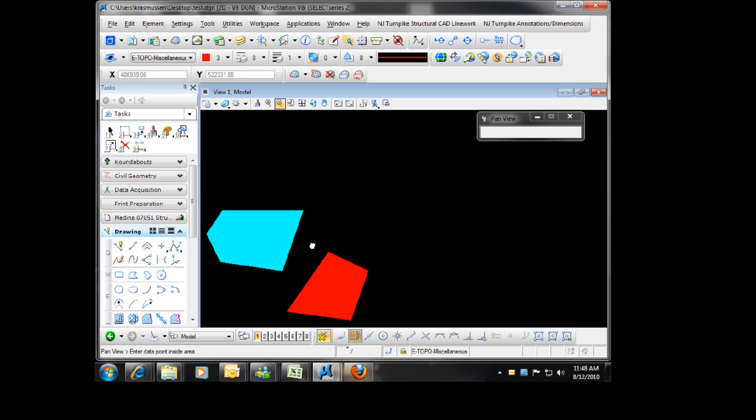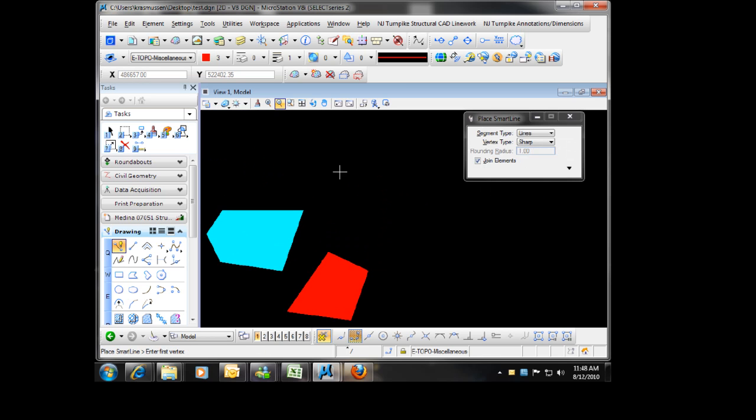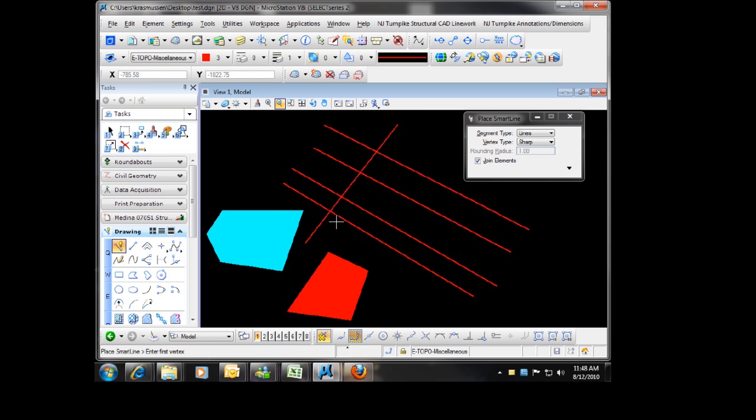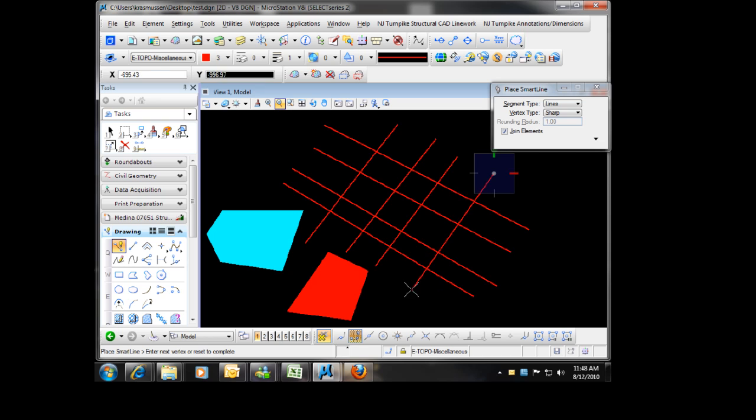Next method I'm going to show you is very similar to that. Generally, when you want to do a flood, you're going to have a lot of other line work there, and really for you to flood, you would have to go through, turn things off that would be in your way so that you could do a nice clean flood out to the limits and not worry about the other line work interfering. What I just did here was draw everything on the same layer or level that we see there.